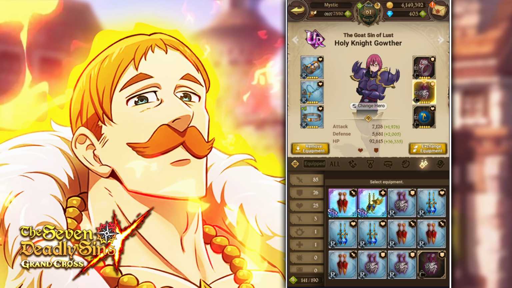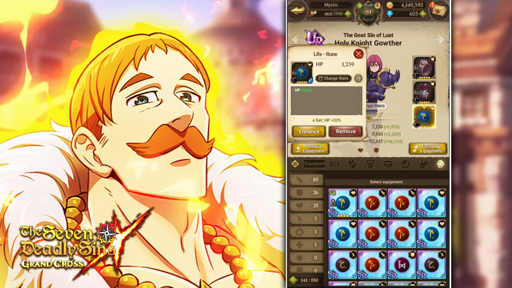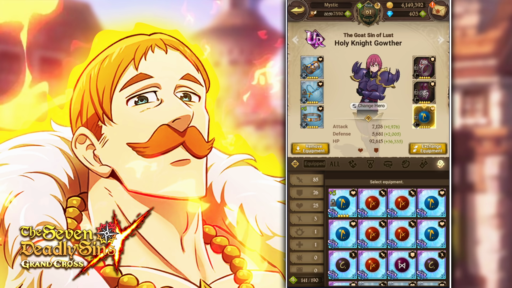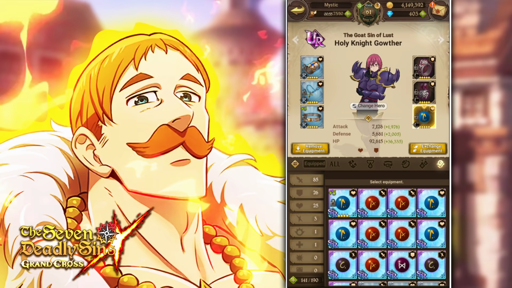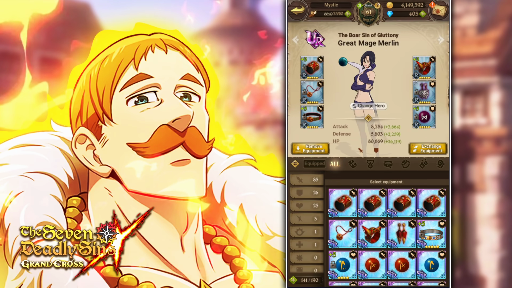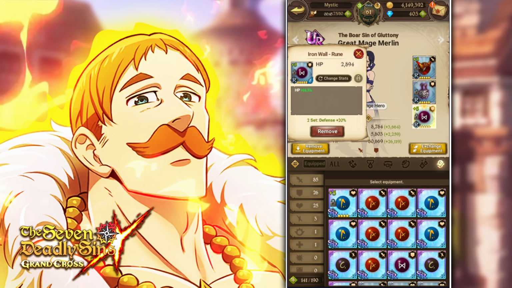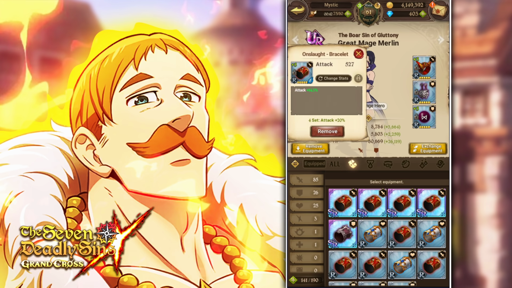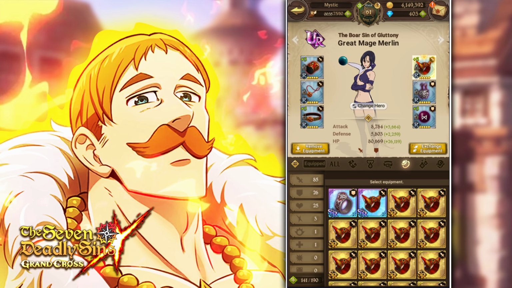So you also want to make sure you're focusing on the HP and defense ones a bit. But let's say you have an attack gear set. If you have an attack gear set, we'll hop over to my Merlin. You can see here that on my Merlin, I did focus on that, and then I did these after. But the first thing I did was the bracelet and the ring. At the end of the day, the HP stuff is going to give you the most. But I always tend to focus on whatever my main stat is as a preference.